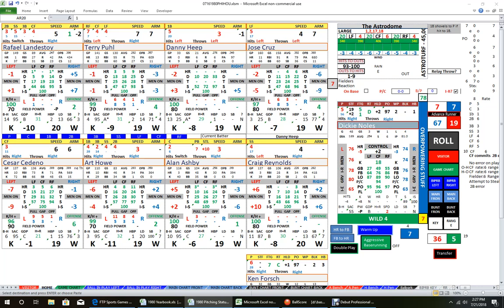I have Warren Brewster, an emergency Nino Espinosa, as he's resting between starts, and Dan Larson, who pitched one inning. Dickie Knowles has already pitched one inning yesterday and one today, so yeah, I'll leave him in there. He'll be tired soon anyway. We'll have to give him a day off. So we'll just try to get our money's worth out of him today. That only leaves us one or two pitchers left that we would risk putting out there. As the others, our bullpen got hit hard in the last game also.